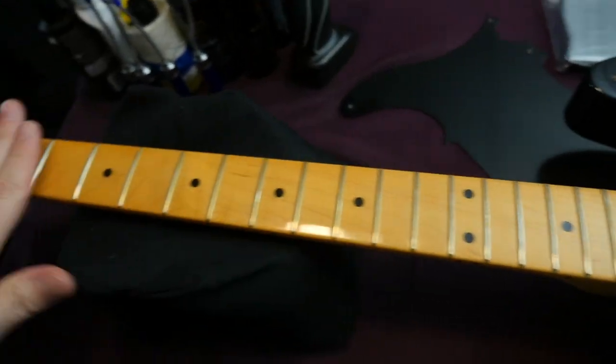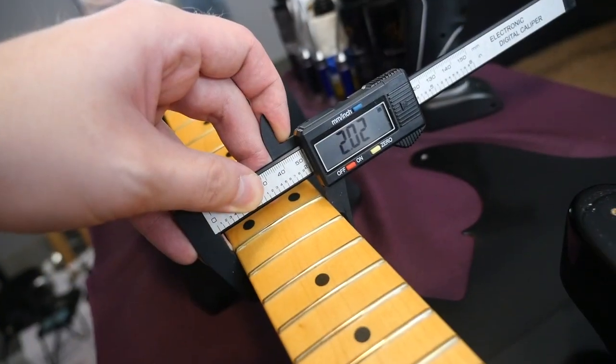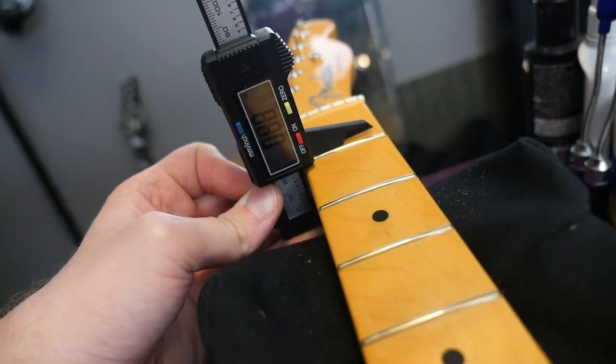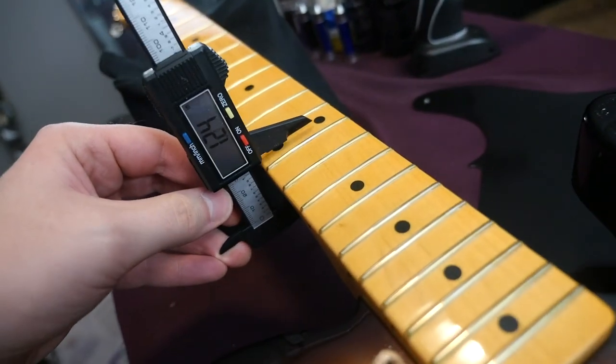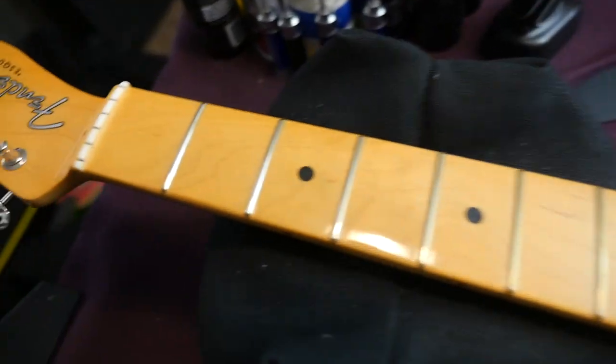So let's go ahead and grab these dimensions. The bone nut measures 1.65 inches, then 2.02 by the 12th. First fret neck depth, I'm guessing, what, 0.89 or so? Yeah, 0.88. And I would guess 0.95. Nope, even bigger, 1.0. Those numbers definitely make sense for what I was feeling.